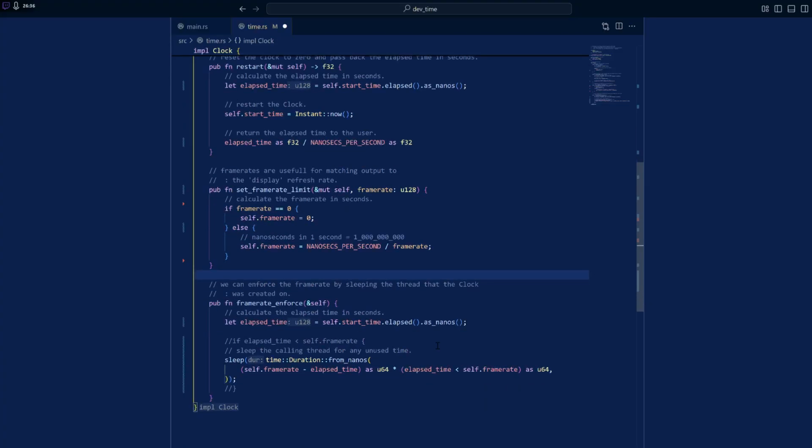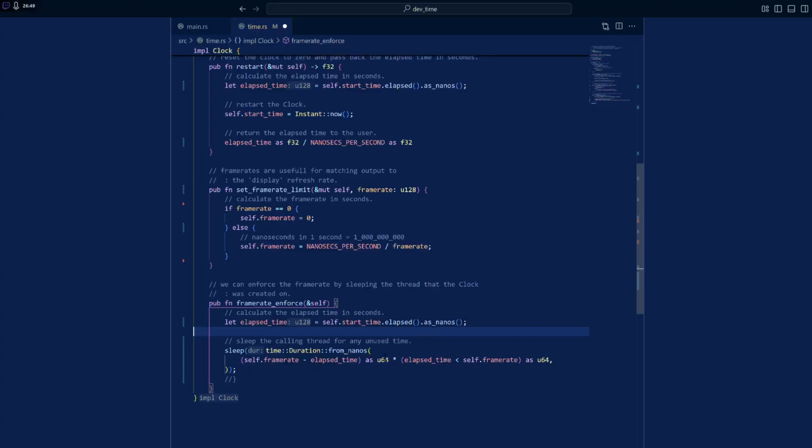So we can enforce this. All right, we don't need that line, so we'll take that out. We don't need that line, so we'll take that out. It cleans up nicely.